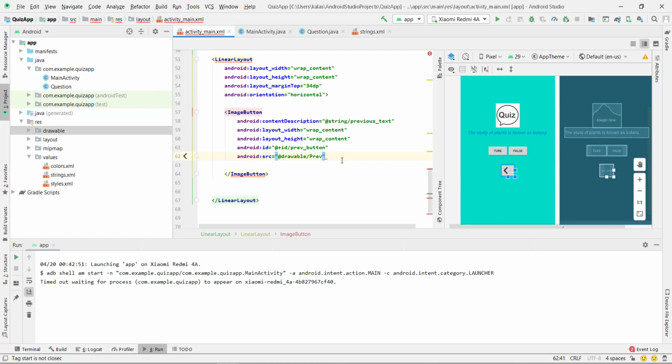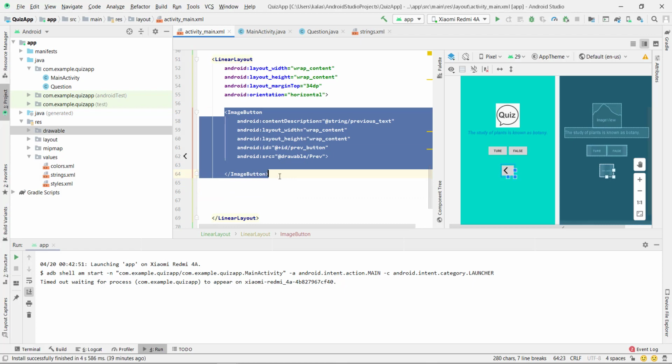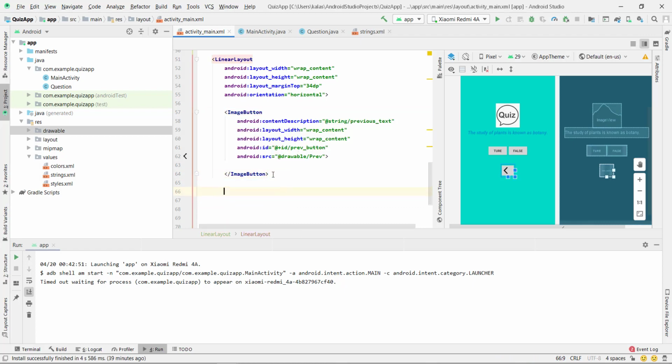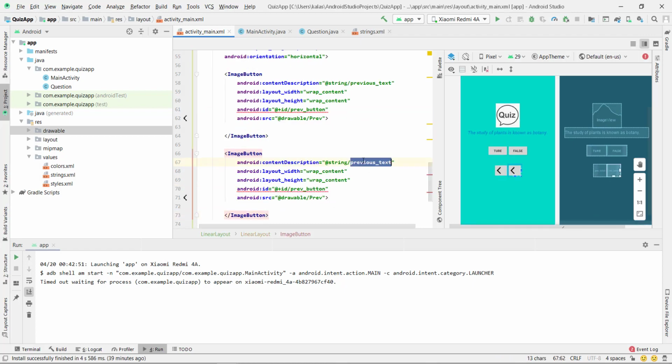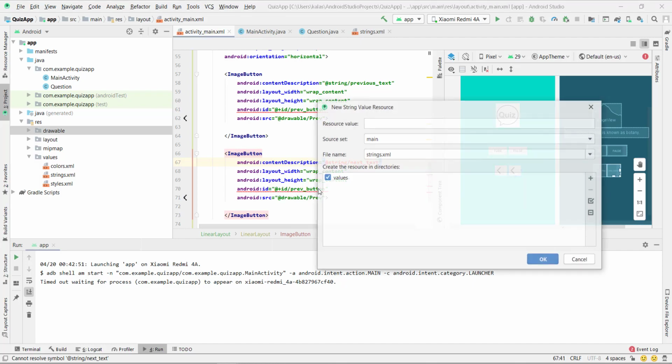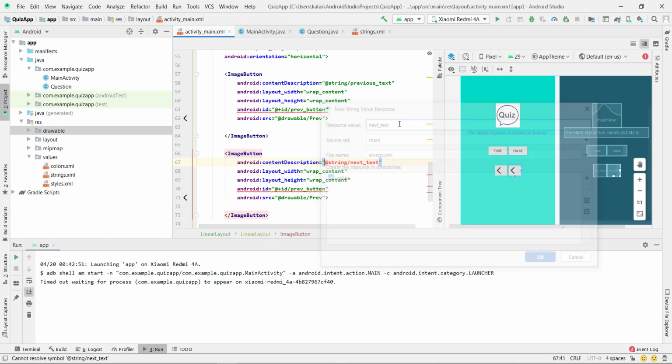Just close it and create one more button for the next. Just copy this one and paste here. Change the content description as next text, and here also next text. That's all.